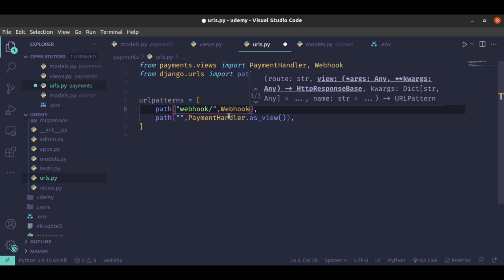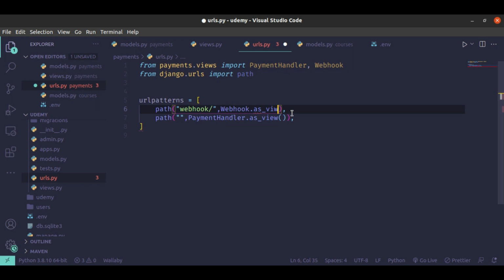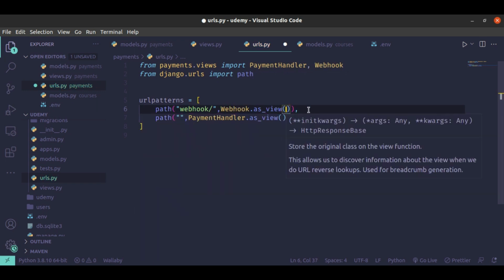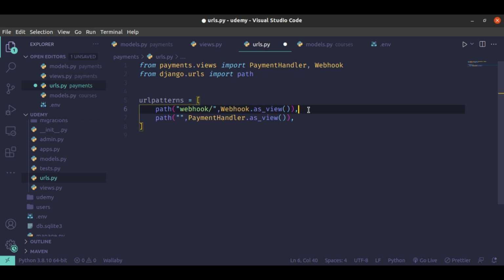Okay, so it is imported for us. So .as_view(). Okay, so let's save it. Now we have our URLs here, but they are not recognized in the application itself. So let's make it recognize it.